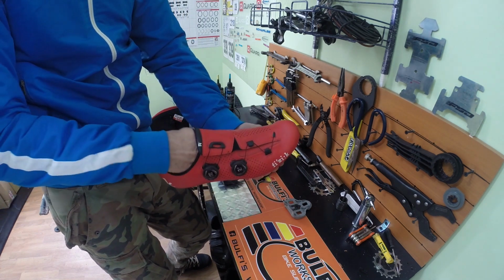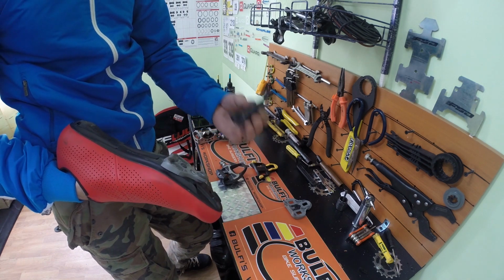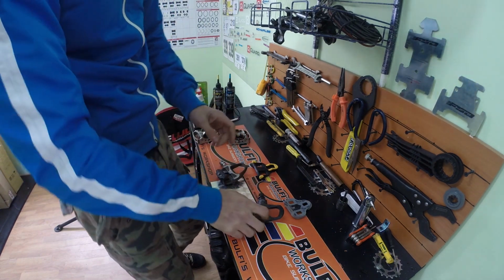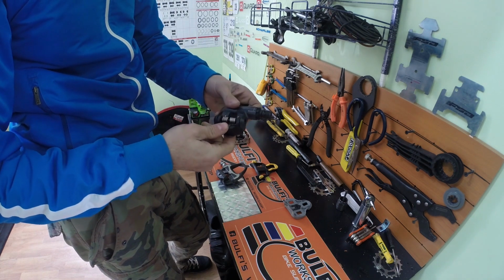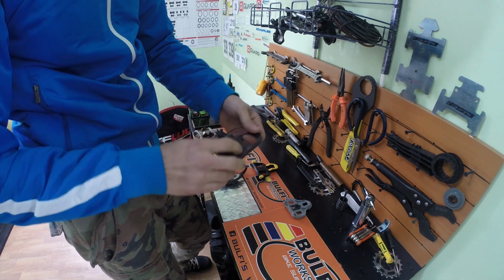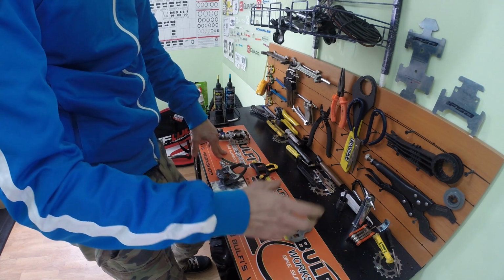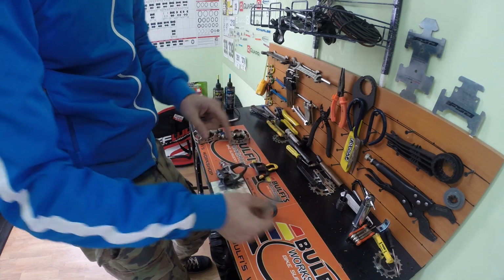So to clip out is very easy. You just rotate your foot outward and the pedal unclips. Easy as that. Okay, most of them have this adjustment knob here. You can adjust how fast or how easy the shoe can get out or go in. And that's about it with Look. Most of them now follow this type of cleat. So you have the Keo, the Blade 2, the carbon ones. Doesn't matter. It's the same cleat.